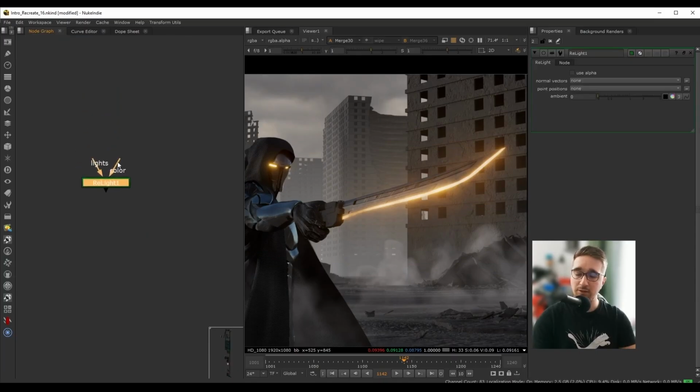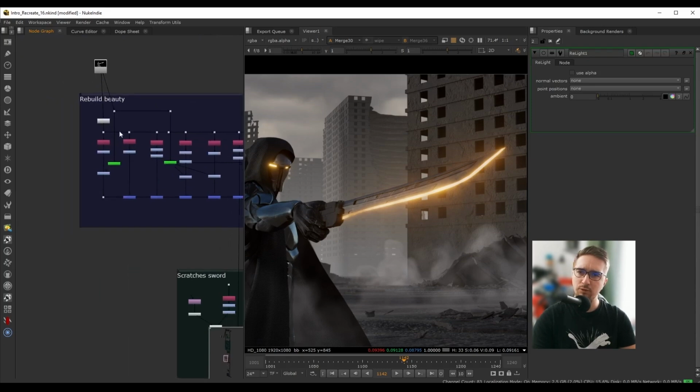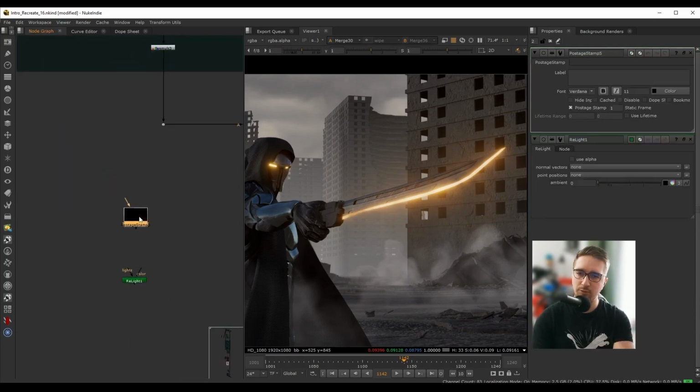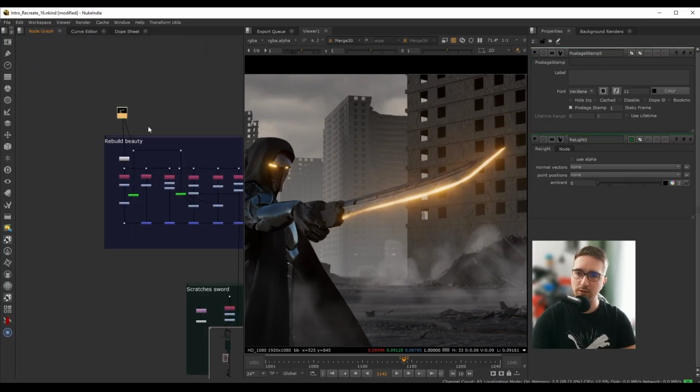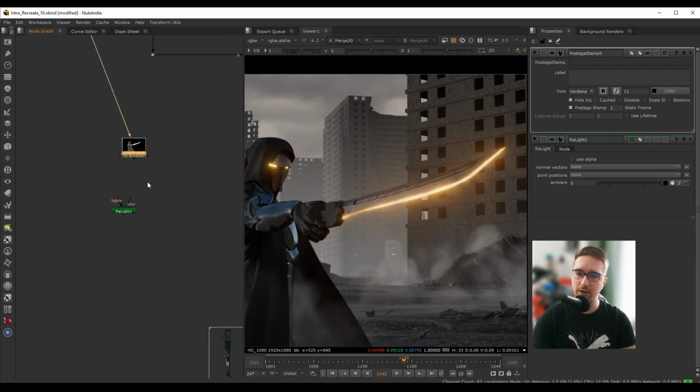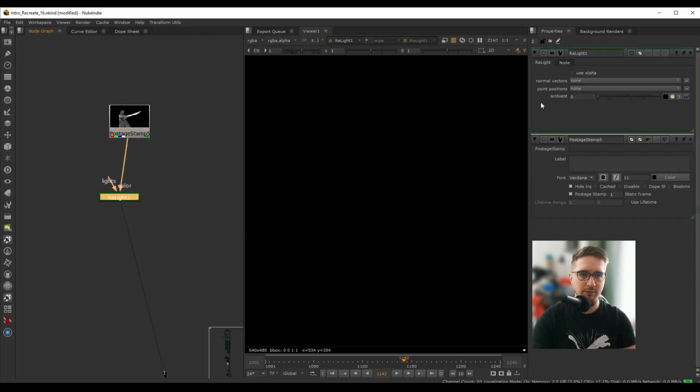Now over here, this will populate with multiple different wirings in a second, but first we will have to specify the color, which should point to our render, and then we'll have this lights, which we'll look at in a second. So first of all, let's go with this color. We might want to just bring our render again over here with a poster stamp. So let's drop down a postage stamp. Let's bring our render before the premult, and we will shift select the poster stamp, Shift Y, and then Alt H to connect or rather hide the wire. So now this color can point to our render, and in the relight, let's set some settings here.